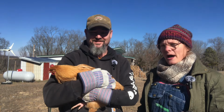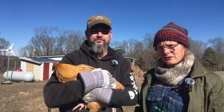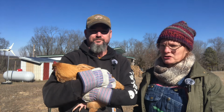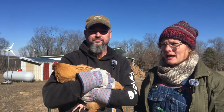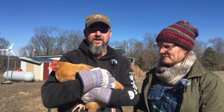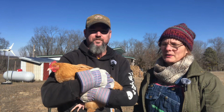We don't mind. But we use a big Rubbermaid tub. You have to put some sort of shavings down for their little chicken feet so they don't slip. And then a heat lamp clipped to the side. Just make sure it's not going to touch the rubber of your Rubbermaid tub or else it will melt. And then little chicken feeders, which you can also purchase on a hatchery website. Yeah, and I recommend the large cedar or pine chips so that they don't eat them. Yeah, otherwise they'll eat them.